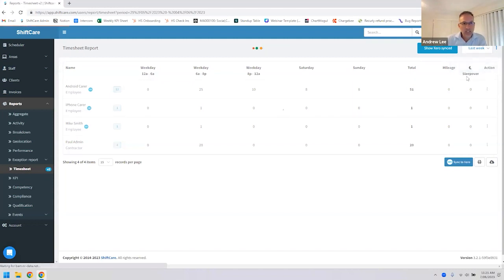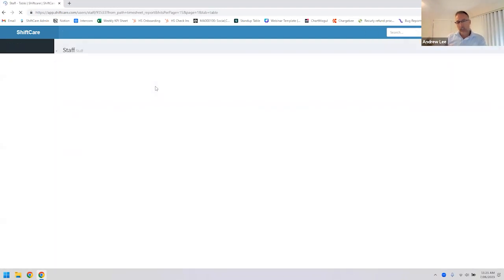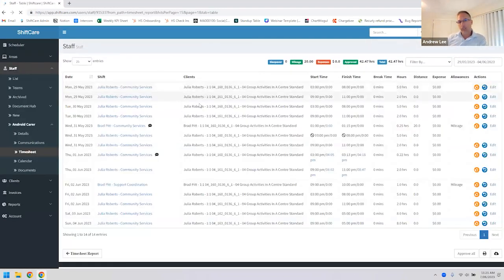Elena also asked, if you put notes into the timesheet report, it's going to save that to the client's profile. They were wanting to separate those notes and not have them included in the actual client's profile.